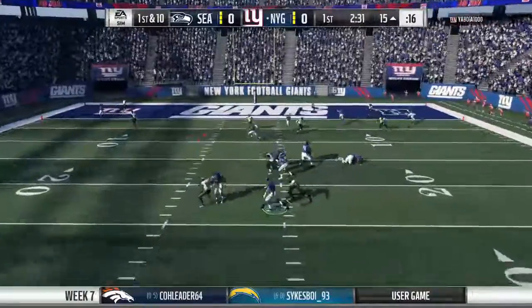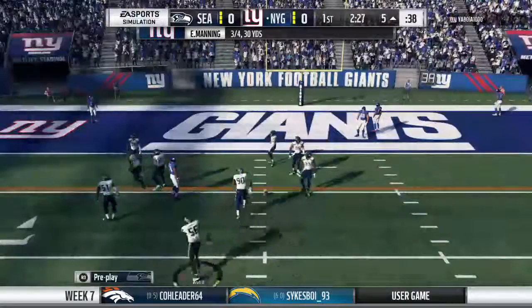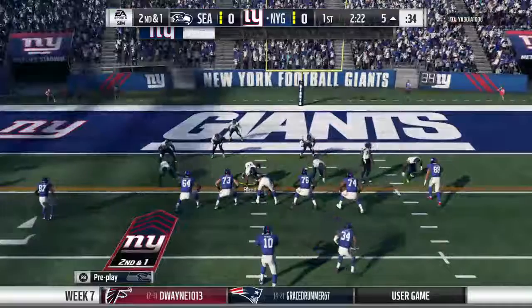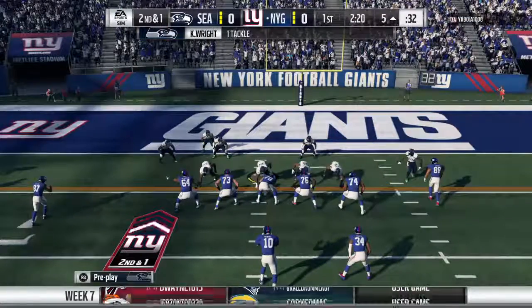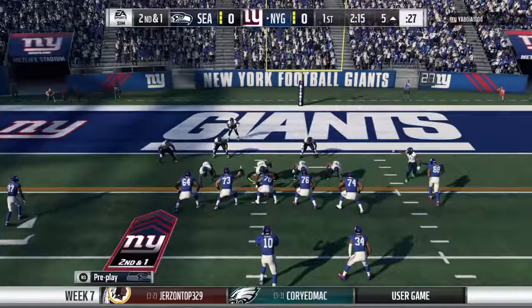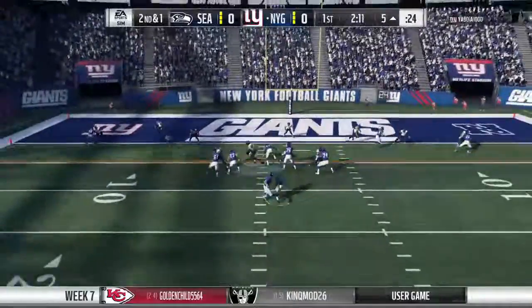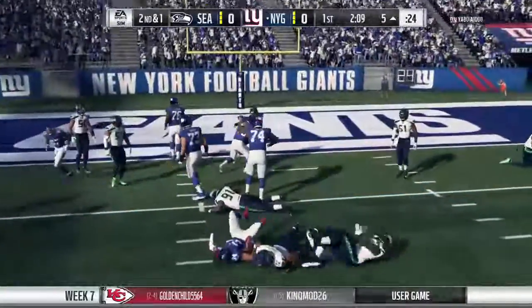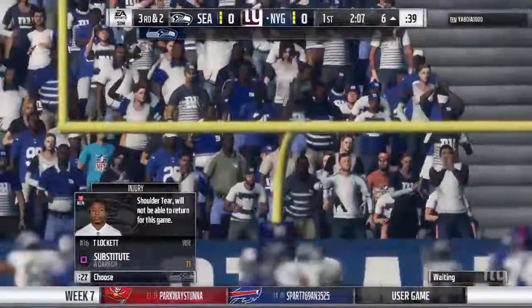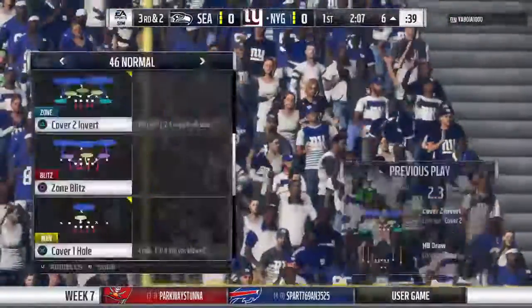Throwing on first down is Manning. To Green out in the flat. And he'll be brought down this time at the 5-yard line. It's a gain of 9 yards. And it'll be second and about a yard. They'll run it now out of the gun. Absolutely nobody fooled there. He's going nowhere fast as he's stopped behind the line of scrimmage. He'll wind up losing a yard on the play, and they're going to face a third down.